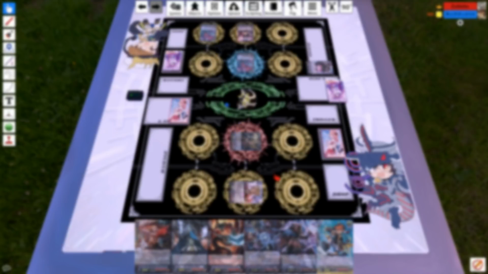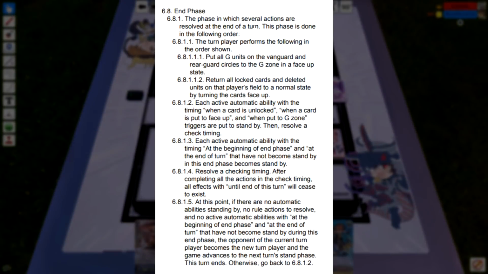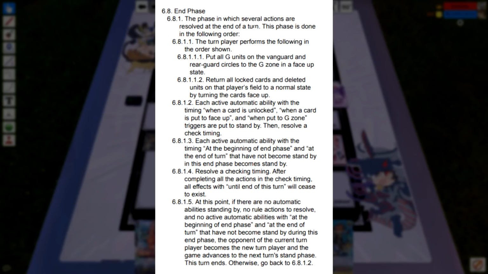This is an excerpt from the comprehensive rules on the end phase. 6.8 End phase. 6.8.1 The phase in which several actions are resolved at the end of a turn. This phase is done in the following order. 6.8.1.1 The turn player performs the following in the order shown. 6.8.1.1.1 Put all G units on the Vanguard and Rearguard circles into the G zone in a face-up state. 6.8.1.1.2 Return all locked cards and deleted units on that player's field to a normal state by turning the cards face up. 6.8.1.2 Each active automatic ability with the timing when a card is unlocked, when a card is put to face up, and when put to G zone triggers are put to standby. Then resolve the check timing.